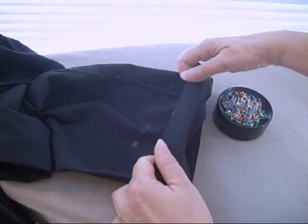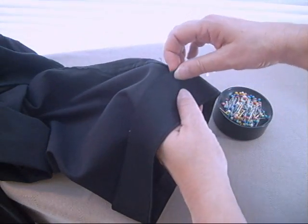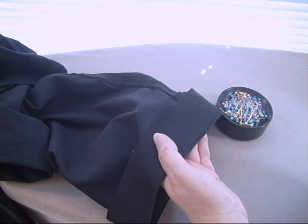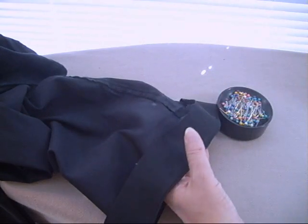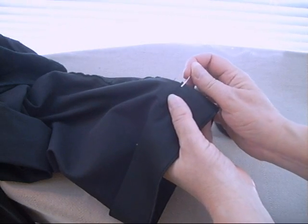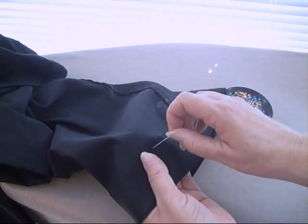Hem tape all pressed to the inside. The pants are now inside out for better ease of pinning. And this is when you're really especially happy that you used this product or something like it, because the edge is already folded down, pressed down nicely for you, all ready to pin on all the way around.